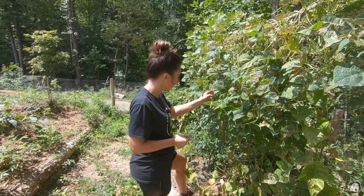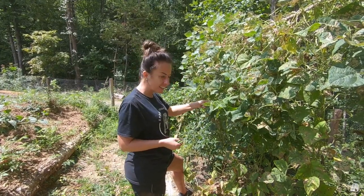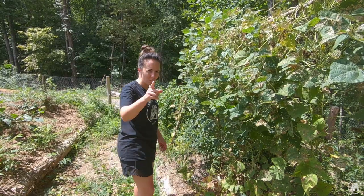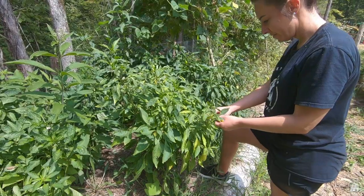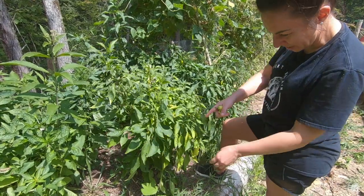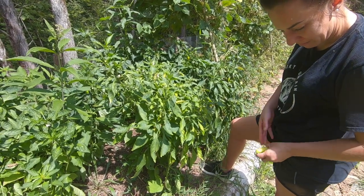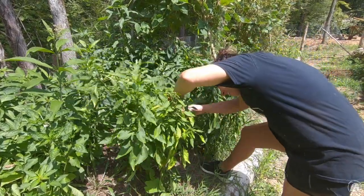Hey, what are we doing? That was my line. I am picking probably the last of the green beans that we're going to get. It is humid out here today, but what are we doing? Now, y'all, these are a little bitty, but we don't care. We're going to can them. How many did you pull off last week? I don't even know. That thing had about 20 hanging on it, didn't it? Mm-hmm. It still has them, too.